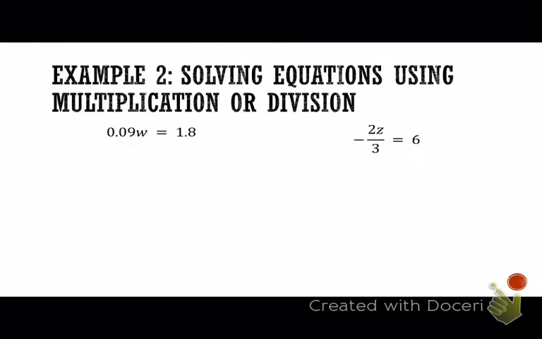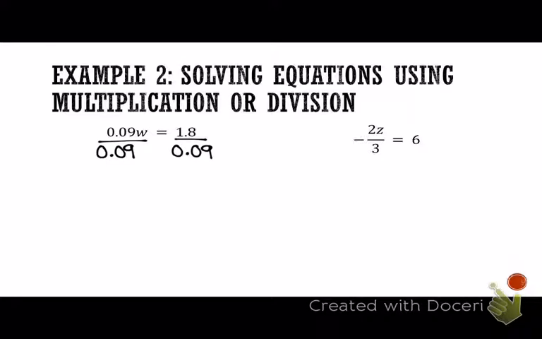Okay. I think this might be the last two that we're working. It looks like, yeah, the last two equations, and then we'll do a couple other things. All right, so I need to solve for W on this one. What operation is connecting 0.09 and W? Multiplication, so what do I need to do? Divide both sides by what? By 0.09. Again, with no calculators, they want us reviewing dividing decimals. Okay, so this right here, I need to do what?